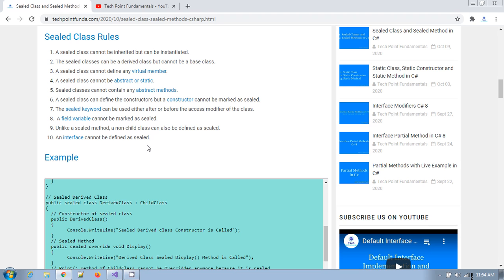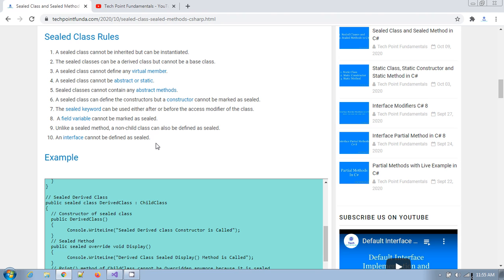An interface cannot be defined as sealed, right? Because we know that an interface can define just the signature of a method, and the inheriting class has to provide the implementation.